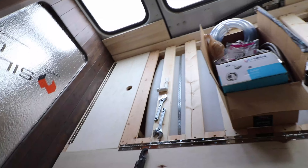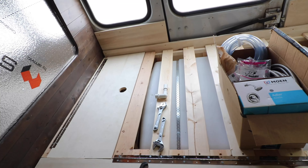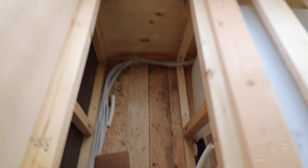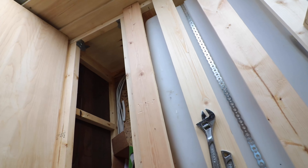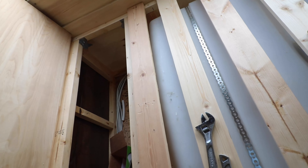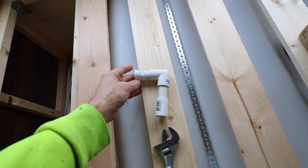Today on the bus I'm going to be doing small little things here and there. For starters we're going to continue on with this freshwater tank back here. I'm going to be drilling a four inch hole into the top of the tank, and a small little hole at the base of the tank over in that corner so I can put this elbow connection inside. I'll drill a small little hole just big enough for this to slide into the tank, then screw the two together — and that will be my fresh water output that will connect up to the water pump.